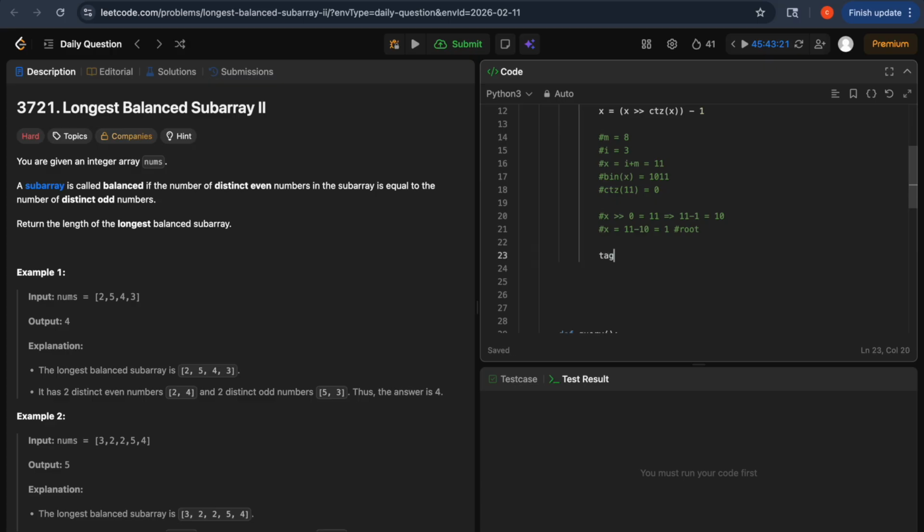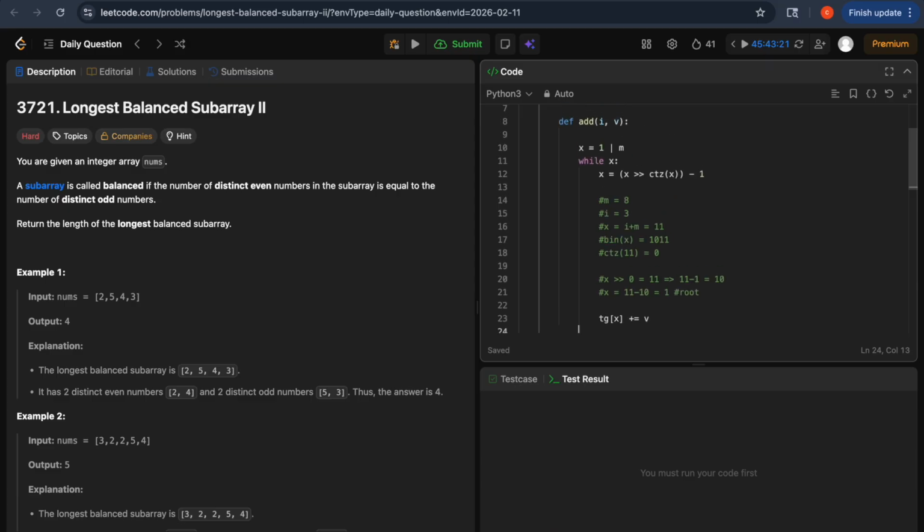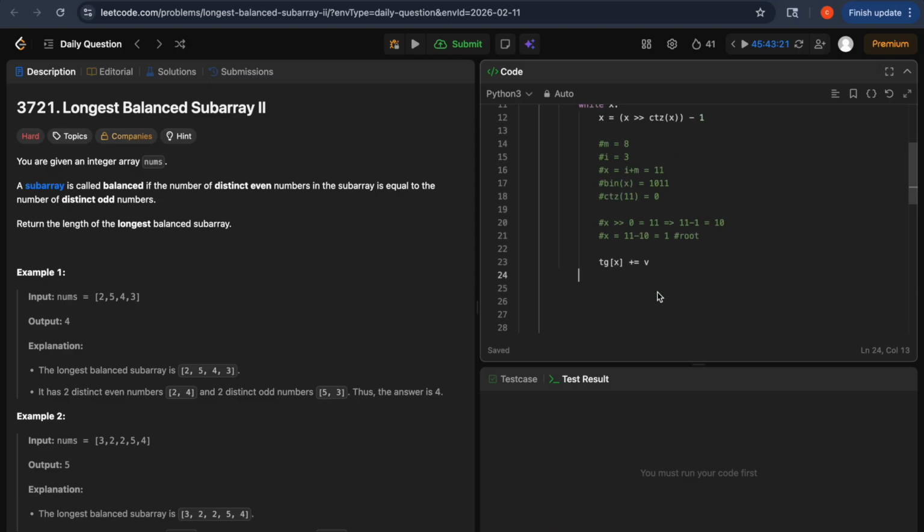So tag of x plus equal to v, right? And this is why we run this loop, until the x value is true.